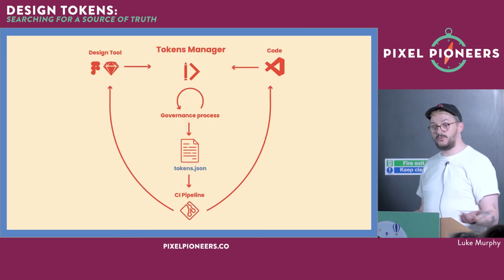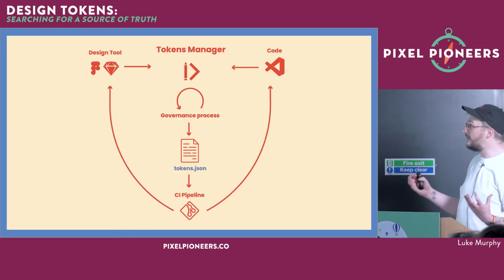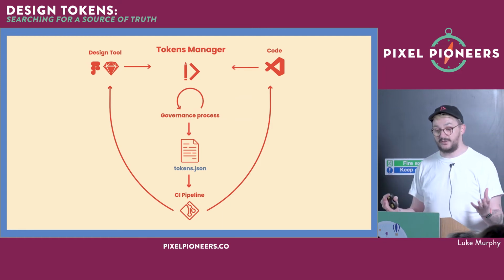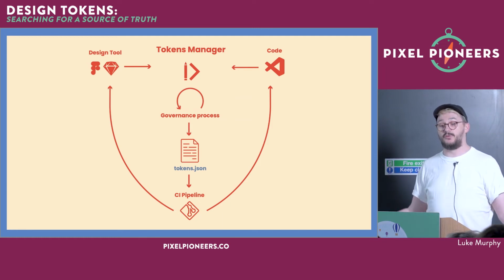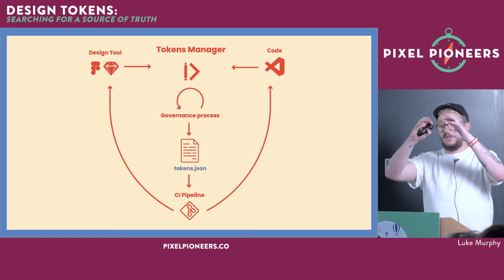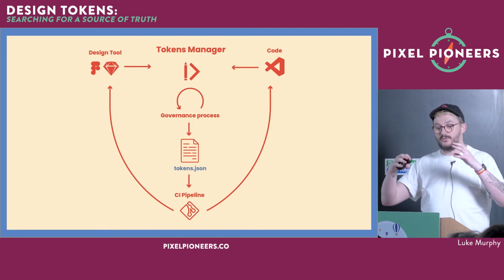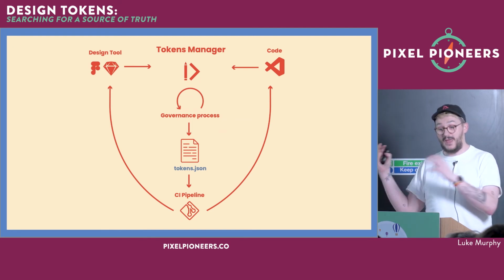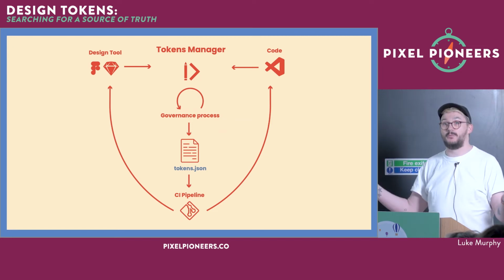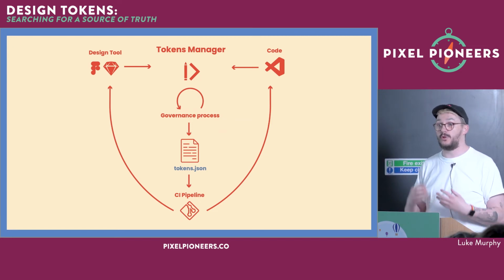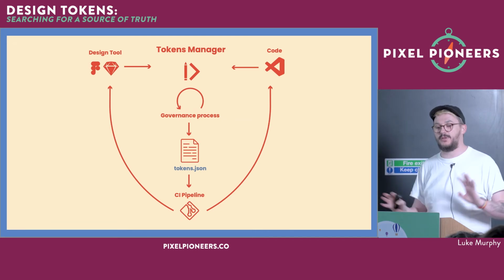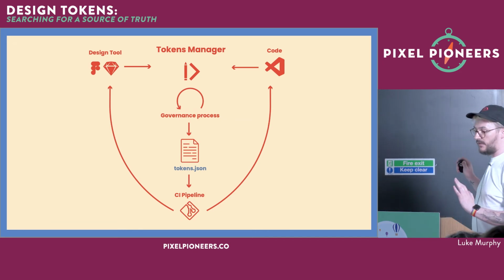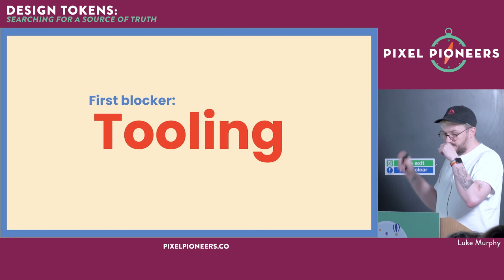But in the future, we're going to have this amazing way that's going to be completely agnostic, and it means that you can store design decisions centrally. This can then be read in and out of design tools and code and whatever else comes around. There might be strings and do localization, and there's a whole bunch of stuff that you can do. At the moment, there are 3 things that stand in the way of this.